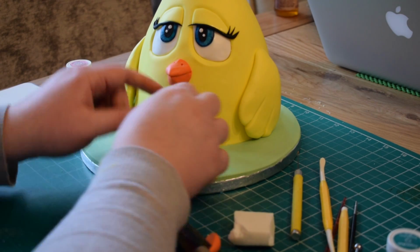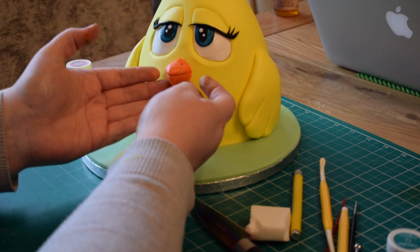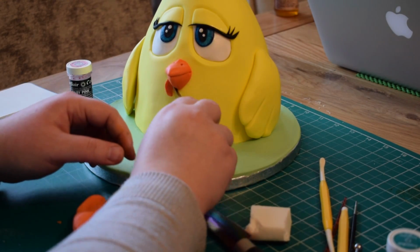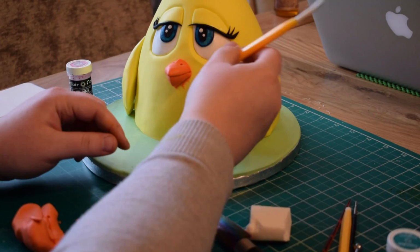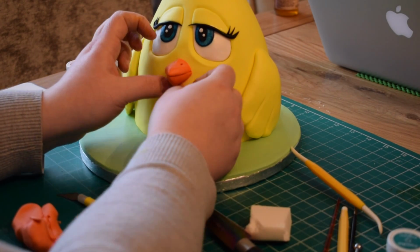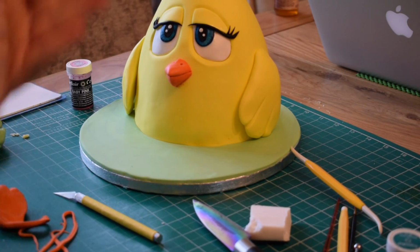Making sure that the bottom of the beak is smaller than the top. The top should be protruding just ever so slightly. You see, I'm just taking off and shaping it. And you can always use your brush to tidy up any bits of different coloured fondant that were on the yellow that you didn't like.